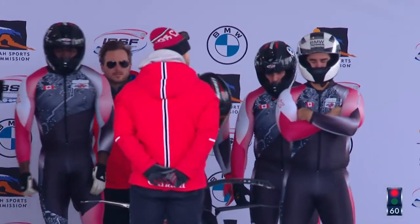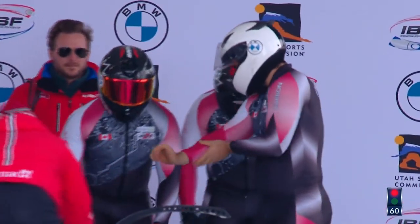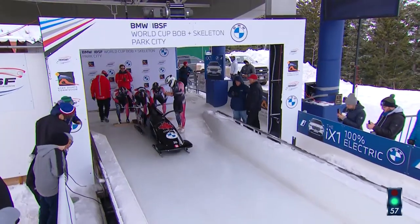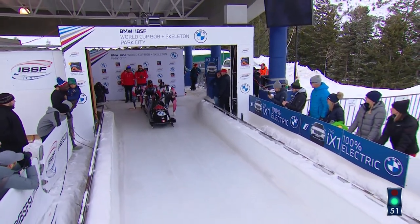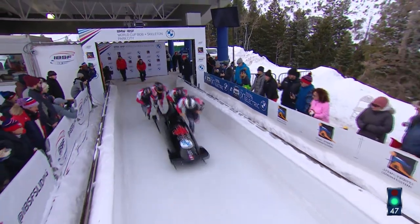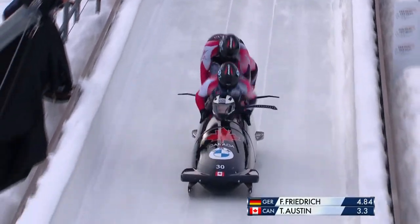At the back there in the shades, you can see Lyndon Rush. At the front, you can see another man with plenty of... Justin Cripps in the shades, Lyndon Rush with his back to us. Justin Cripps, silver medalist the last time we were here in one of the two four-man races. Lyndon Rush, the winner in the 2009-10 season. Pre-Olympic race here.